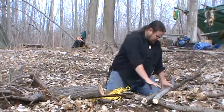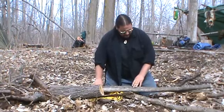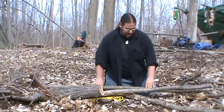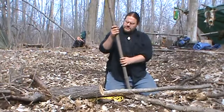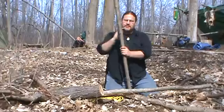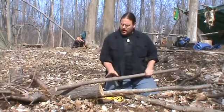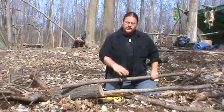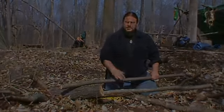The final objects you're going to need are 2 poles, preferably the same length. And the longer they are, the more leverage you're going to have involved. The most important part to me is that they have to be strong enough for the task. Use too small of a stick, it'll break. If it's too dead or rotted, it'll break. I like to use sturdy, dry, dead wood or fresh, green, thick saplings. That way they last for the entire operation.